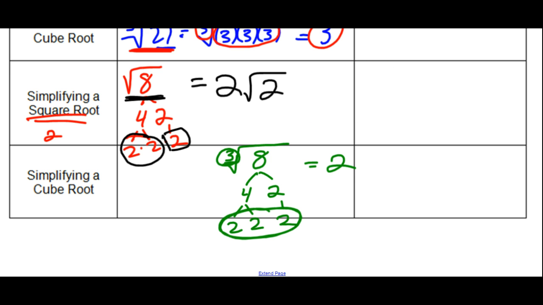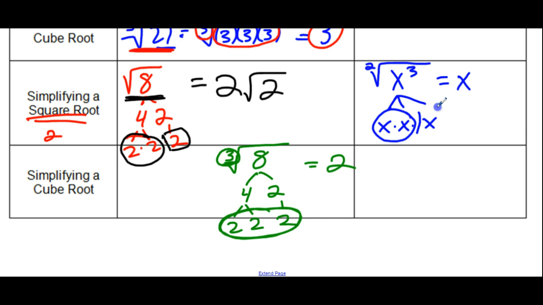So square root. Let's do square root one more time. So square root of x to the 3rd, right? What this means is we're going to break this down to 3 x's, 1, 2, and 3. So the previous videos, we know that if we multiply these 3, we get x to the cube, right? Here we want the square root of x cubed, so we're looking for a pair, right? A group of 2. So we have a group of 2. They get married, they start a family, they're out of there. We have x. All right. So we have x. This is all alone, so he stays inside, and he's still finding a mate.